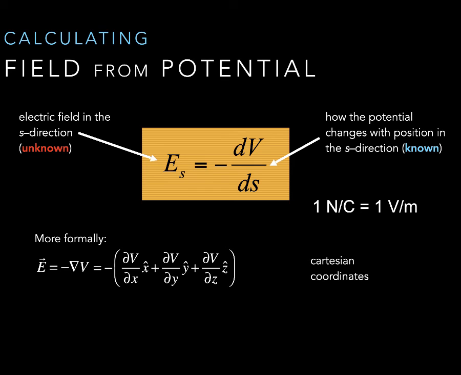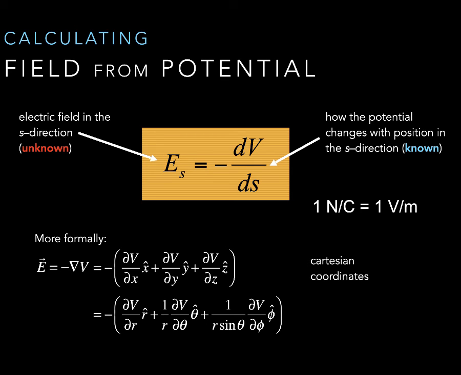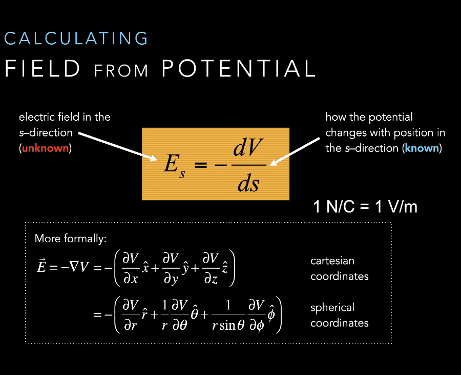You can also write this in spherical and cylindrical coordinates, and here it is. You don't actually need to know this specifically for this class, but it is very useful because remember, we are talking about three-dimensional things. So when we scale down to one dimension, it's simpler, but it doesn't give you the whole picture, and that wouldn't give you that whole 3D map.